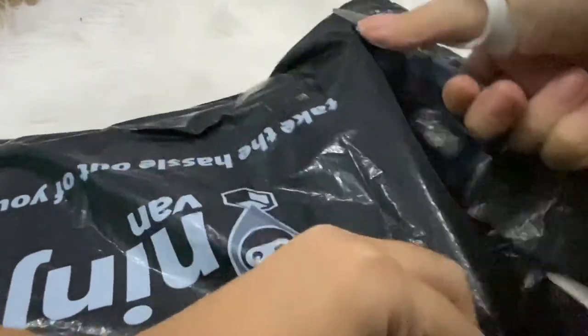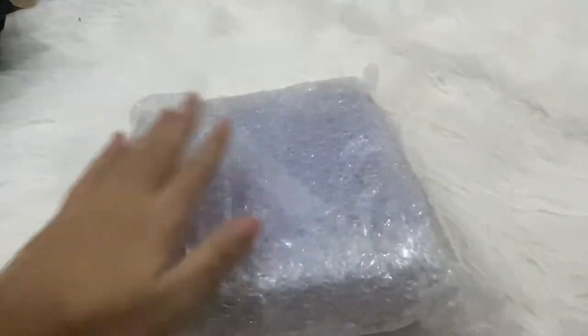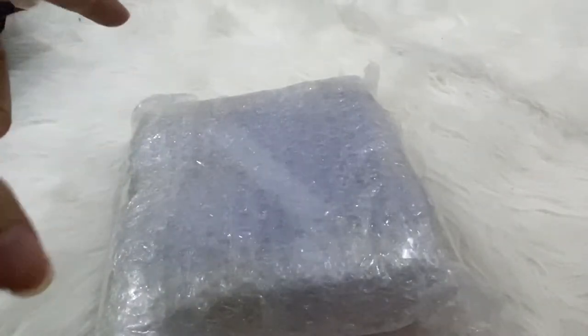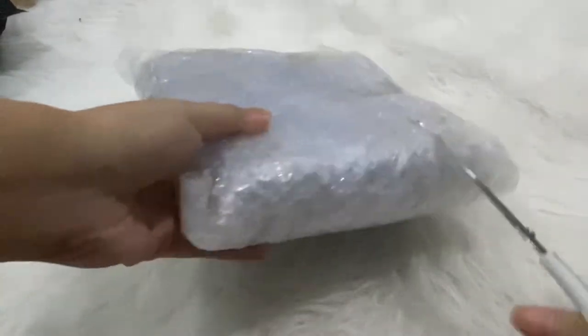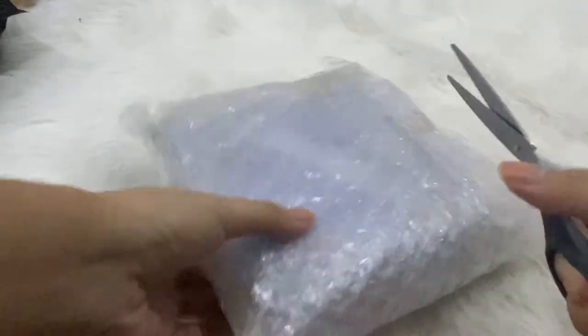This is the same seller from Shopee that I got the unsealed Ode 17 album from. This one's also unsealed, but it has all the inclusions, including the member photo card. So the seller only unsealed it to show the photo card that you can buy with the album. So I think that's a plus.